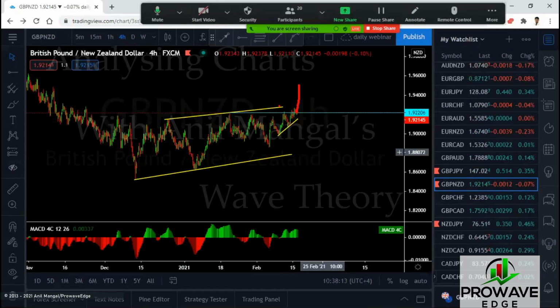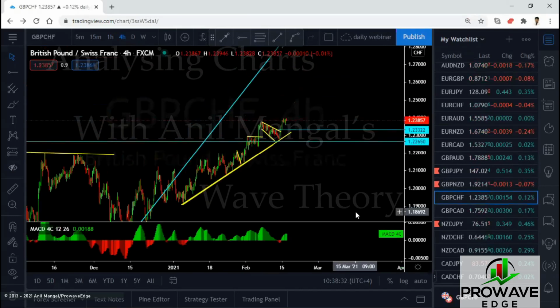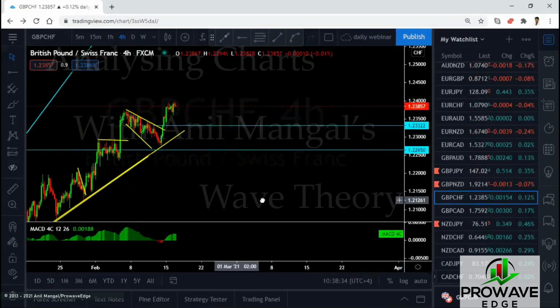Well, we'll buy something else with that same possibility of going up, either sell in New Zealand or buy the pound with that possibility, or buy one of the other pound trades that has a buy setup and wait for the sell on this one. And the buy setup is on the Swiss. So you're getting a buy setup on the Swiss.